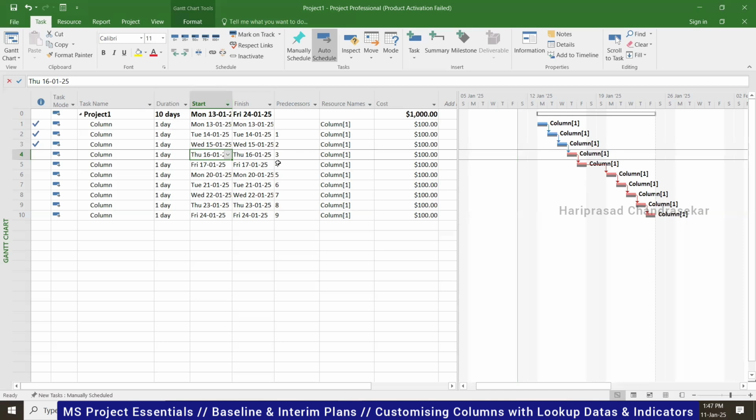Since it's MS Project, you can choose the date from here, like these dates. It's supposed to be 20. So we said only three columns were completed till 17. In that case, it will go away if you put it like that. But wait a minute, we will see the auto methods.